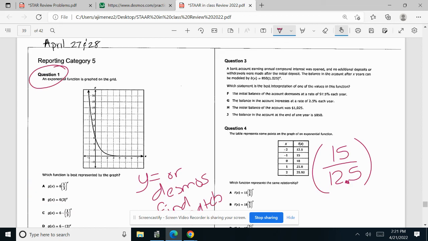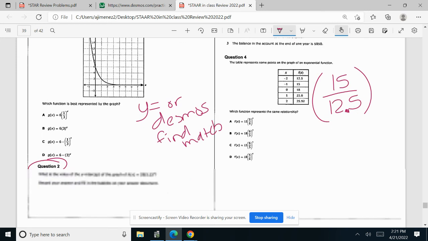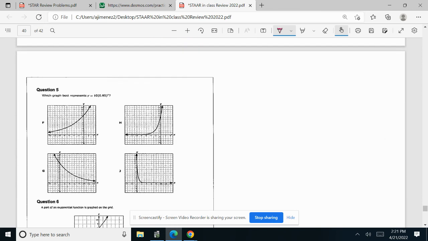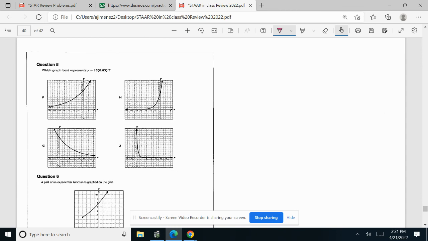You're going to do question 3. Question 3, you're going to tell me what is true. Look for the y-intercept. Figure out is it going up or down. Graph it into Desmos or into the y equals and look at the table. Figure out what numbers these are. Okay. Figure out what's going to match and help you describe your graph. This one, just type it into Desmos. Use y equals or Desmos. Look for a match.